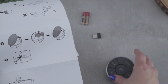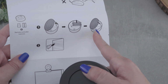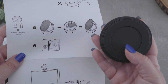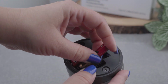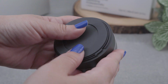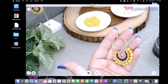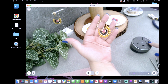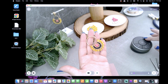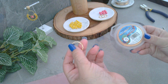Before we can use the Inspire controller puck for our webcam, we have to make sure to add the AAA batteries and connect the USB receiver to our laptop. Remove the back cover of the puck and add the batteries. Now it is ready to use. Now we can use this puck to control our webcam, to zoom in and out, to freeze frame, or to take an image. Now let's take a look at some sample footage.